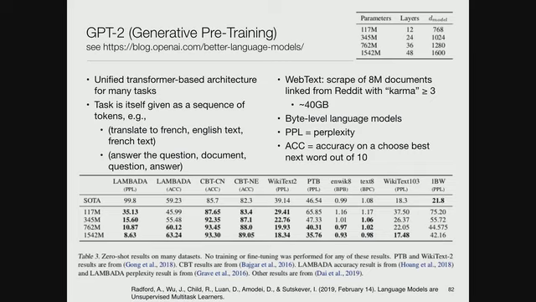And they said the secret is going to be that we're going to apply this not only to one problem, but to a whole bunch of problems. So it's a multitask learning approach that says we're going to build a better model by trying to solve a bunch of different tasks simultaneously. And so they built enormous models. By the way, the task itself is given as a sequence of tokens. So for example, they might have a task that says translate to French, English text, French text, okay? Or answer the question, document, question, answer.